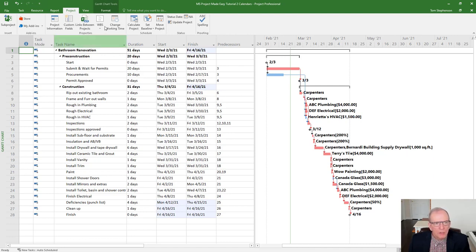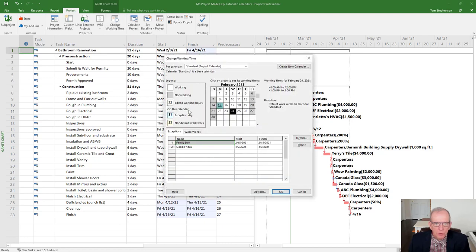So I'm going to go back to change working time. That's where we put in exceptions, like I said, and I would put in all of my holidays for the whole project. So another tip, tip number 2, that you want to make sure of is that you put in all of the days that you don't intend to work. That way, as you come up to a holiday, if you didn't put that in as a non-working day, Microsoft Project thinks you're working that day. And so every time you would have a holiday, it's like you've fallen behind schedule.